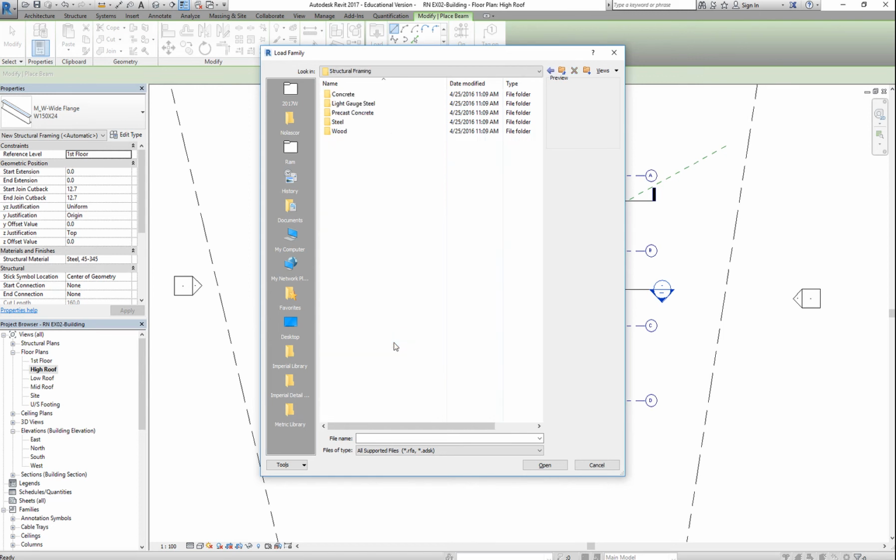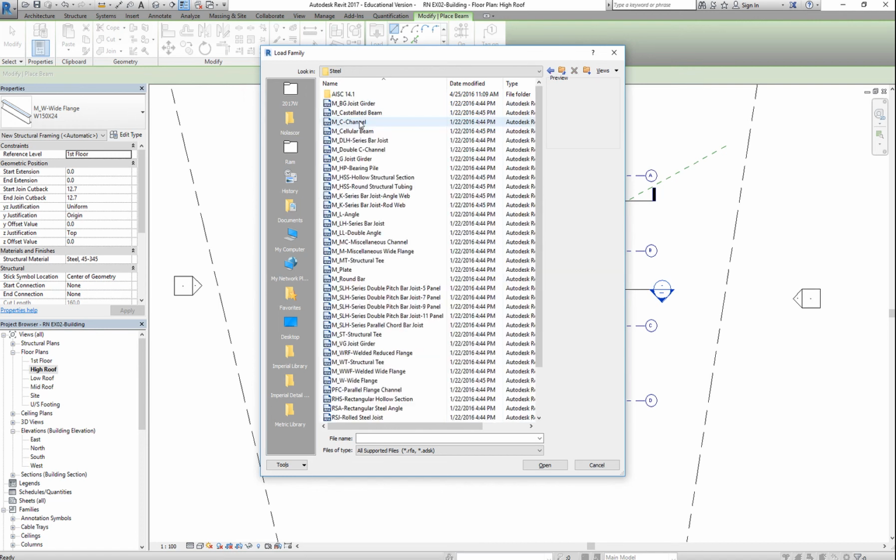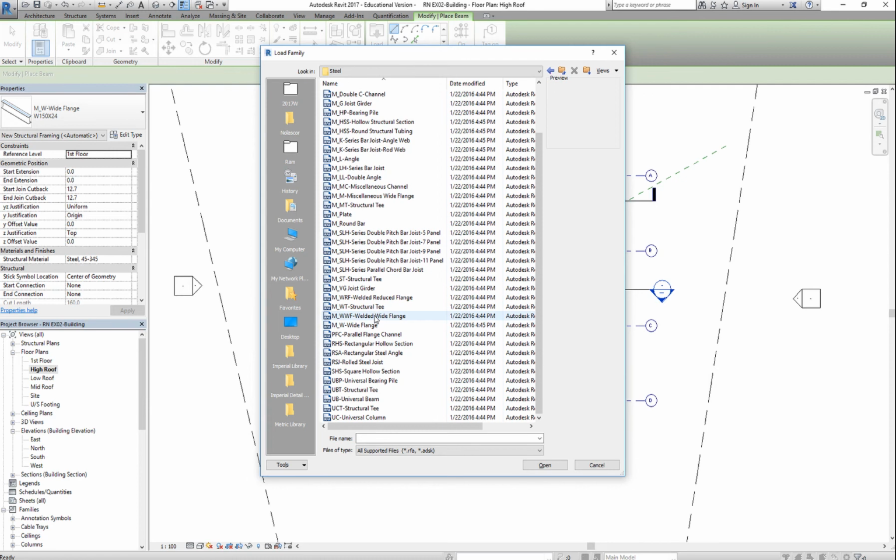Double click. It's a steel beam, so steel. Look for MW and wide flange.